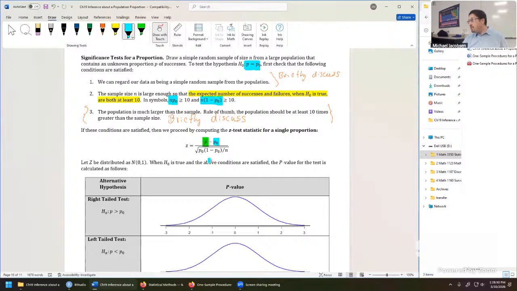Then you divide by p naught times 1 minus p naught divided by n. But that's the actual standard deviation coming from the normal distribution that we saw in the last question.